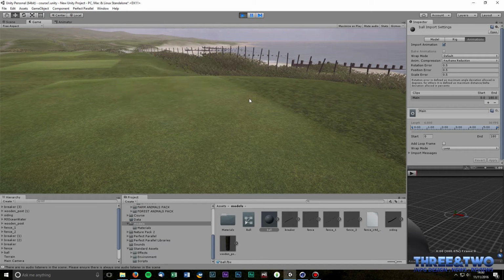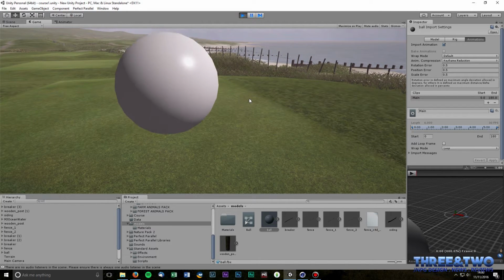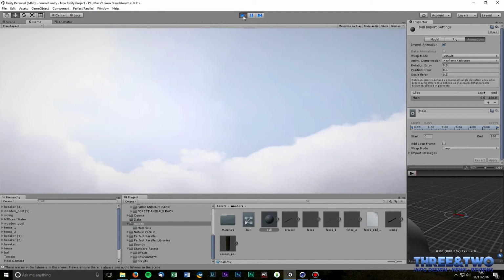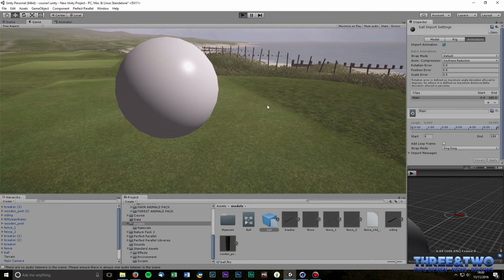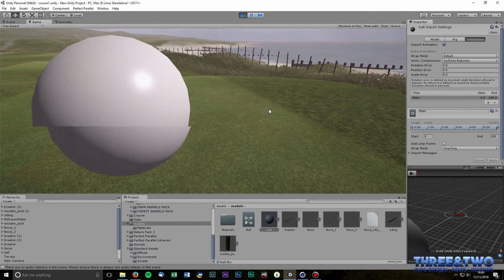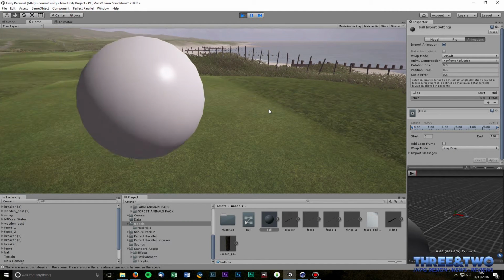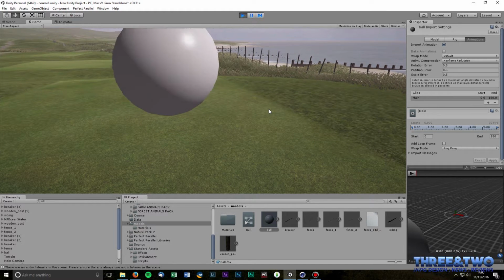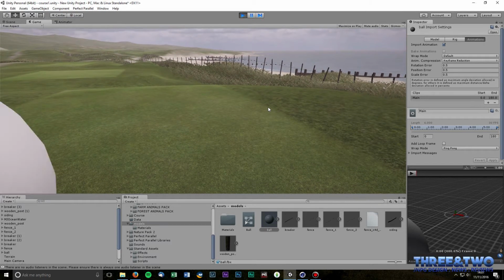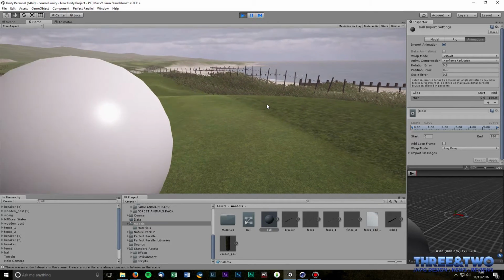So it's going to go up and down, side to side, up and down, side to side. Now ping pong, I'm not sure you'll see any difference here, but let's just have a look and see if it does make a difference. I don't think it will. Up and down, sorry, side to side, up and down, side to side, yeah. Because what it does is it goes forwards and then backwards.